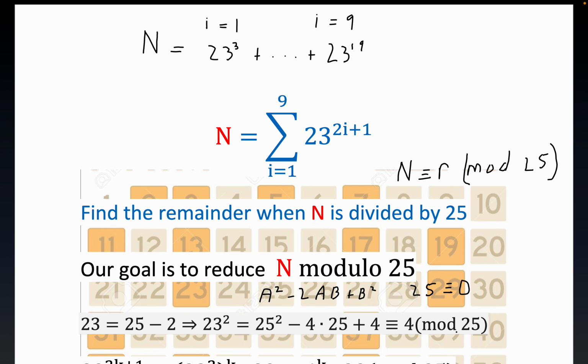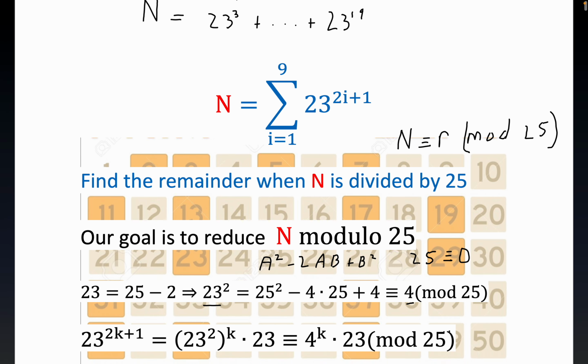All right. Now I'm going to leave out the modulo a lot. I'll try to put it in when it's absolutely necessary. But notice that's why all that's left here is you get 23 squared is congruent to 4. That's the takeaway here. 23 squared is the same thing as 4. Let me just, hopefully it won't decrease the legibility here. So 23 squared is congruent to 4 mod 25.